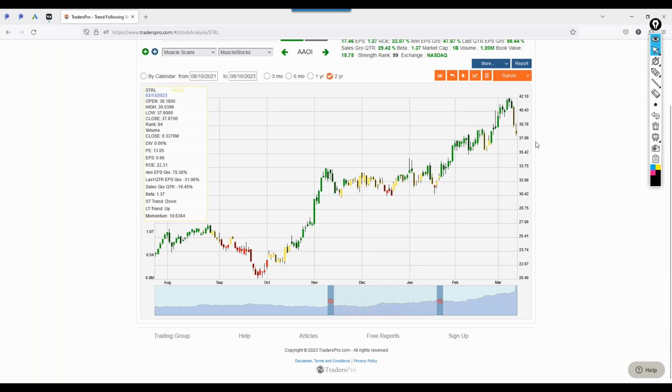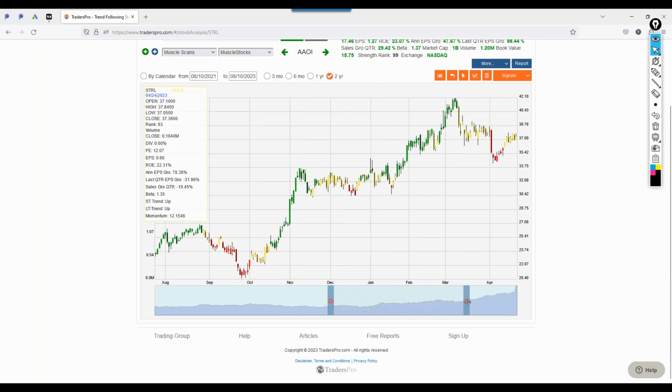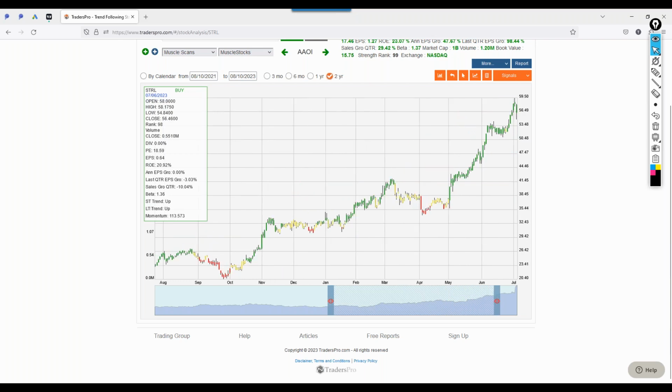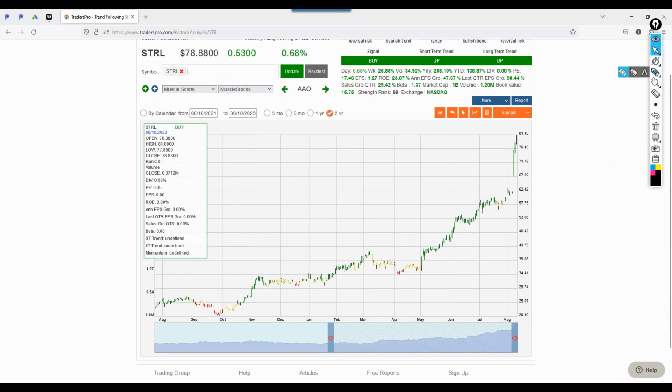Once I get a pullback, it's yellow. I'm waiting for another green. It pulls back, it pulls back. Here I get red. Now I get more upside, more upside, more upside, more upside, more upside, more upside. And now we're sitting right here. So when we're looking at charts and we're saying how high is high, that's why holding on to momentum stocks is a critical part of this, because it's hard to do.